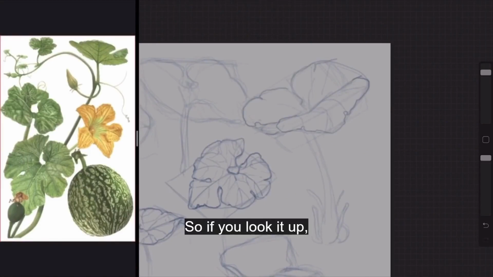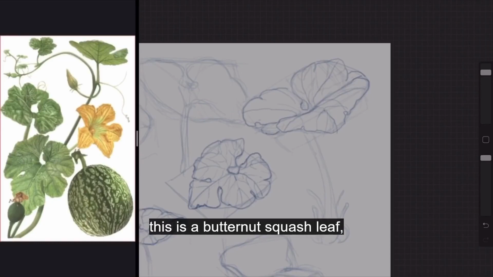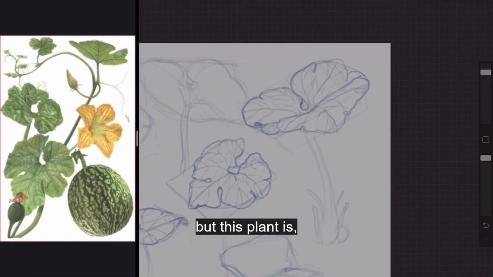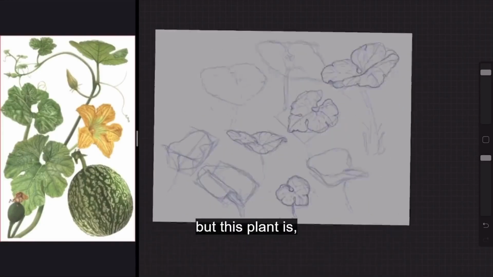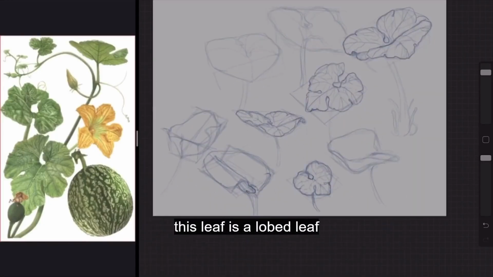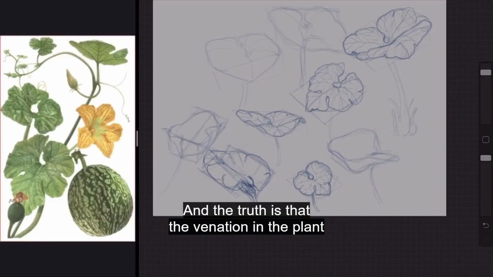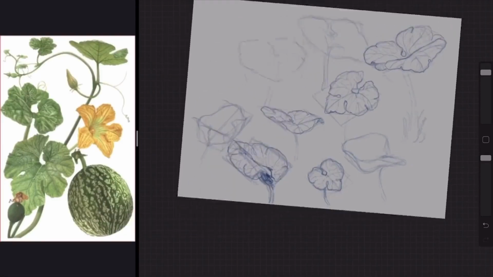So if you look it up, this is a butternut squash leaf, which is not necessarily the one that's next to it, but this leaf is a lobed leaf, though some people call it a palmate leaf. And the truth is that the venation in the plant is palmate venation.